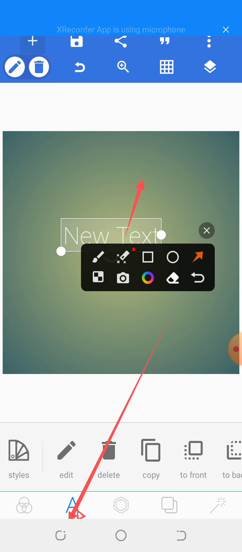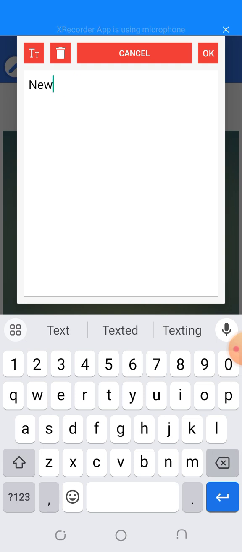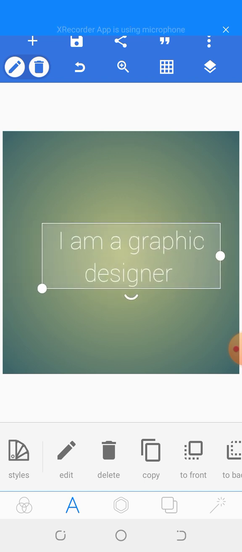When you click on this A, you'll be able to click on the edit and start writing. You see new text. Let's say I am a graphic designer. Okay, so you okay it and you have it.